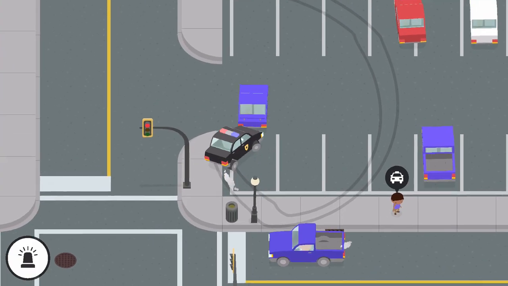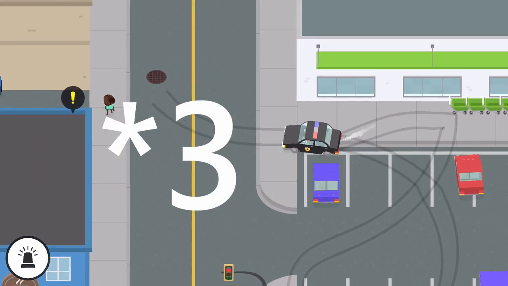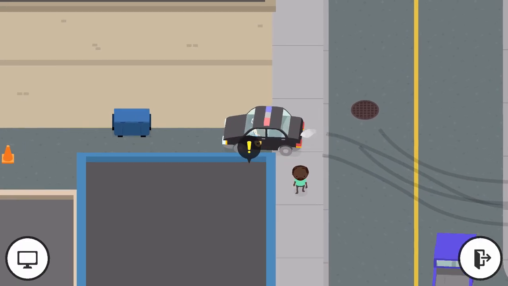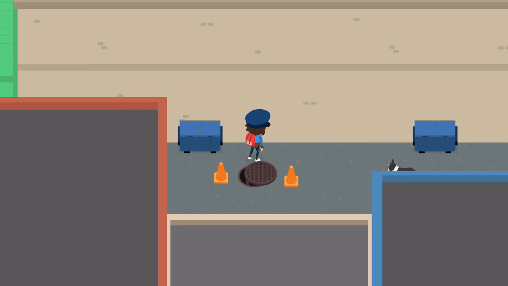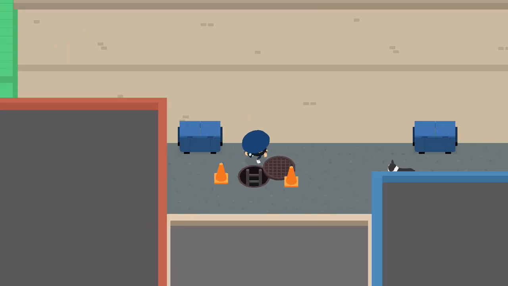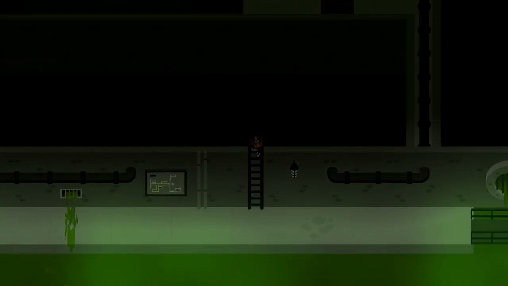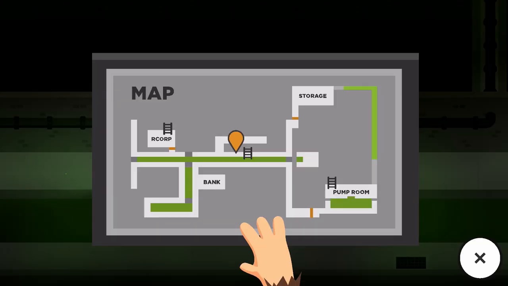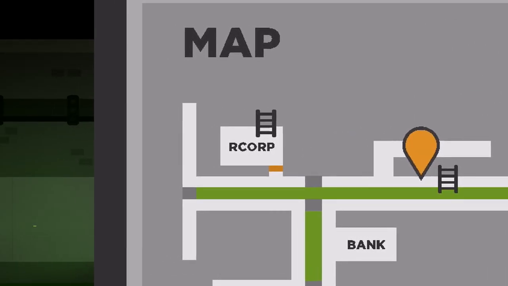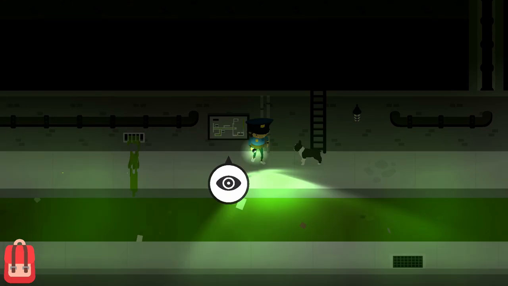So the first thing you're going to want to do in order to grab these two new caches that are in the sewer update is you're going to need to run over here to this manhole that's right behind the coffee shop. Actually, no, it's the arcade shop. But you want to just run over here, because it's no big deal. You want to come over to this little sign. Boom. You see, that's where we are. We want to get to R Corp.